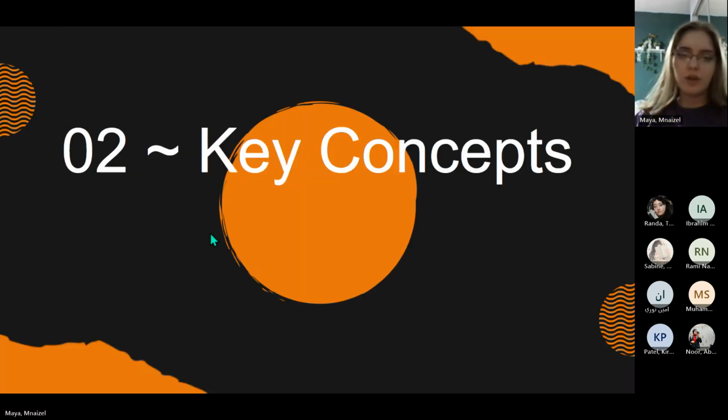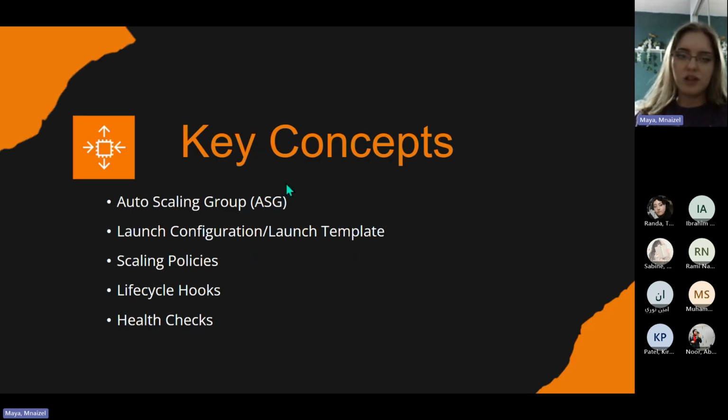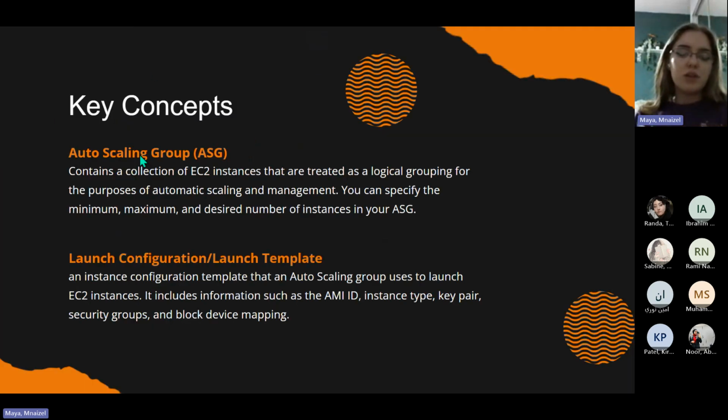Okay. So key concepts, a few things we need to understand. First, there's the Auto Scaling Group, and then we're going to talk about launch configuration, launch template, scaling policies, lifecycle hooks, and health checks, like the ones in the load balancer. You remember checking your wrist for a heartbeat: health checks. So the first thing is the auto-scaling group.